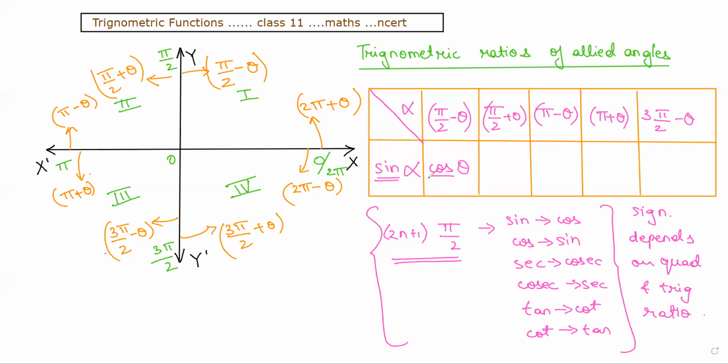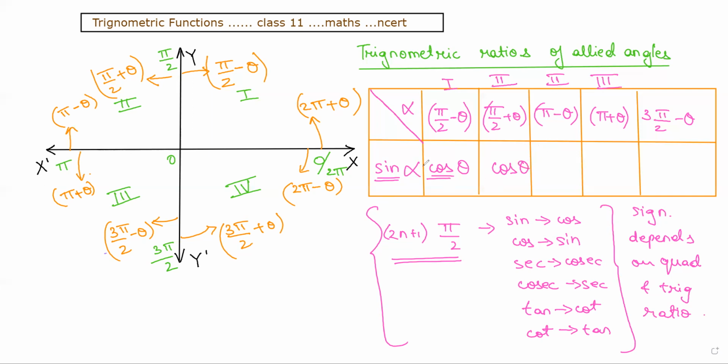Sine got converted into cos. We know that both of them are positive in the first quadrant. So let's consider the second quadrant. This is the first quadrant, this is the second quadrant, and third quadrant, and so forth. Sine of pi by 2 plus theta, which is in the second quadrant, sine will be converted into cos. We'll get cos. Then, being in the second quadrant, sine is positive. Hence, you'll have a positive value, cos theta.